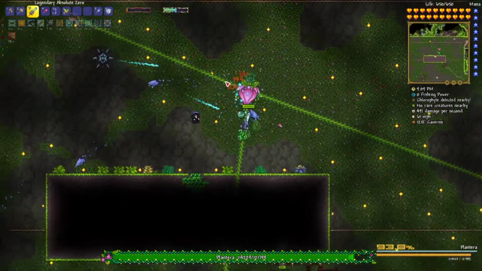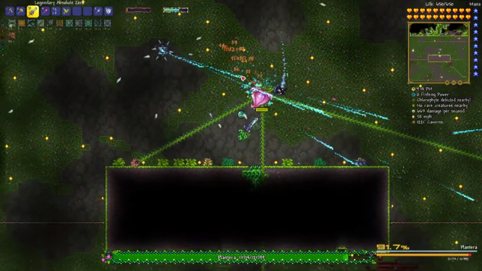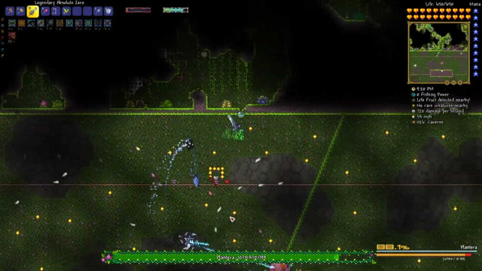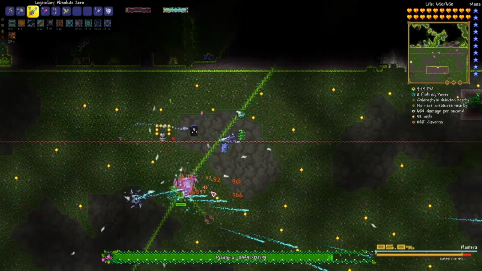So basically what my strategy is, I circle it around up here, and I just keep it up here so I can keep getting the heart crystals. Or not heart crystals, sorry, just the hearts in general. And then when it gets into its second form, I start going all around the arena, because then it chases you, and it's a lot easier just to run around.